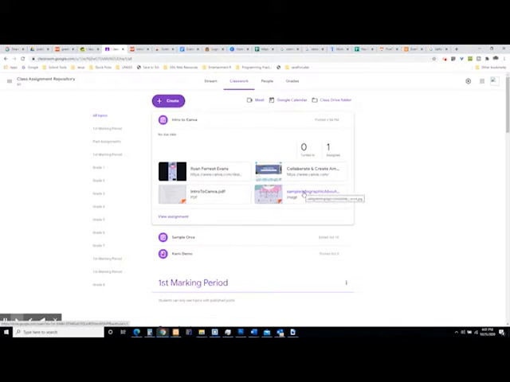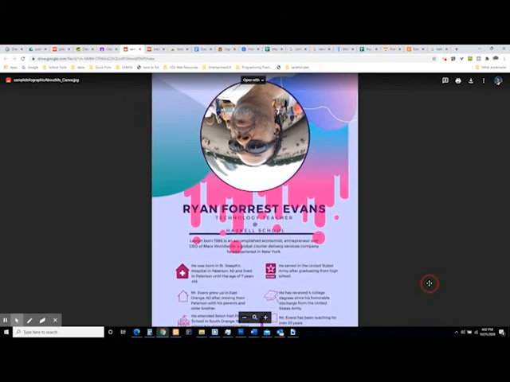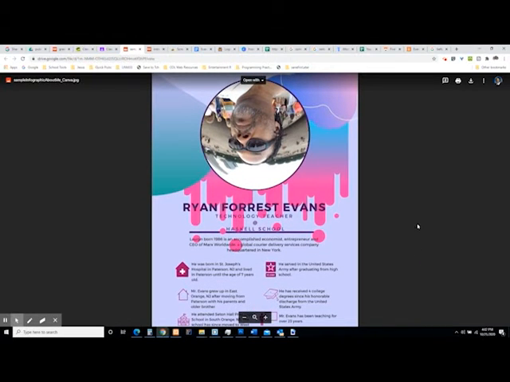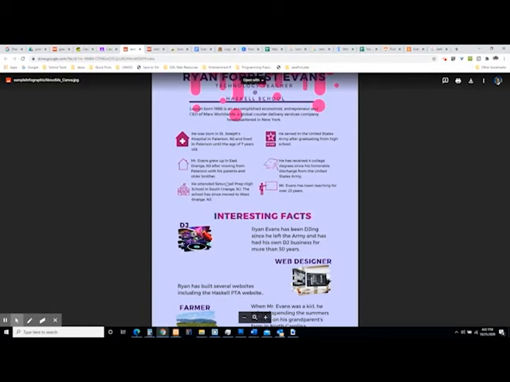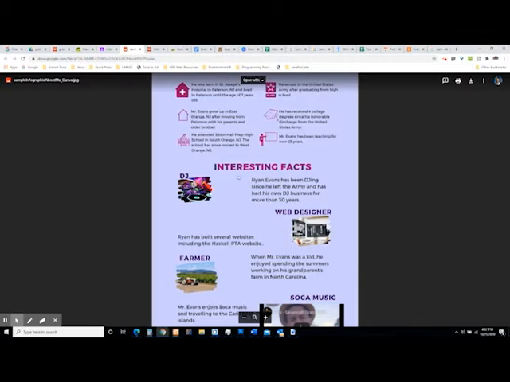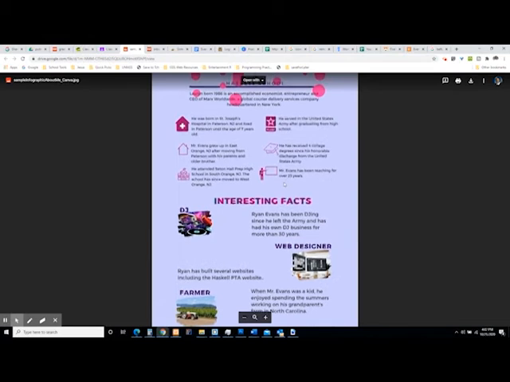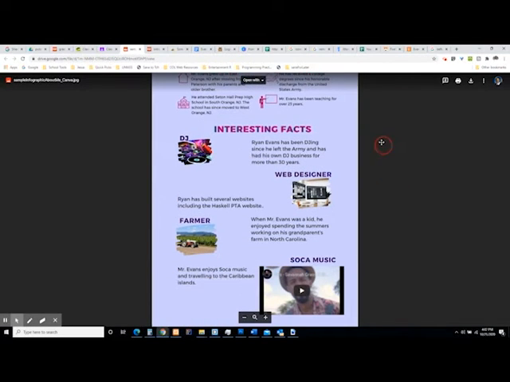There is a sample infographic. This sample shows you everything that you have to have in your infographic. A title, the title happens to be my name. A subheading, which says technology teacher. It says you have to have at least 3 facts about your person or your topic. I actually have 6 facts. 3 trivial facts. So these facts down here are trivial facts about myself. There's an image for each fact. And down here is a YouTube video with an explanation of what this is a video of.